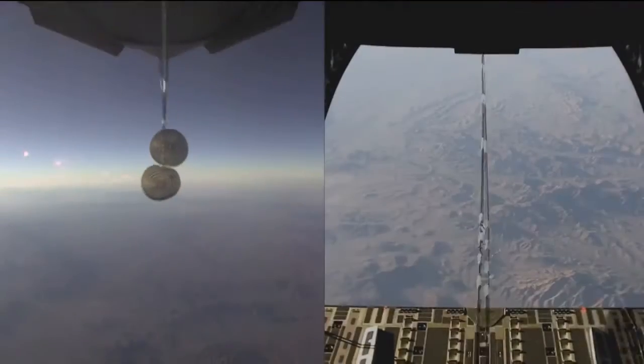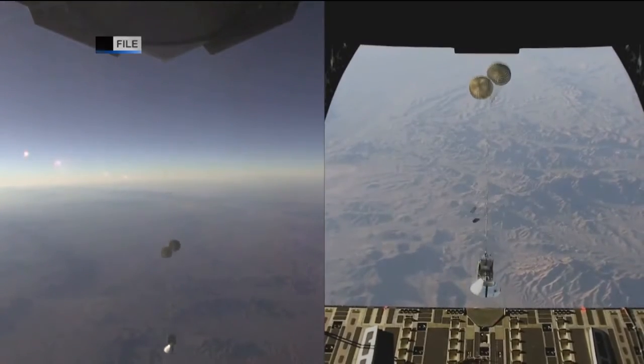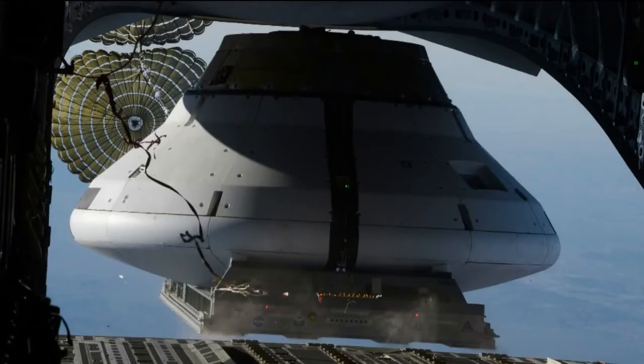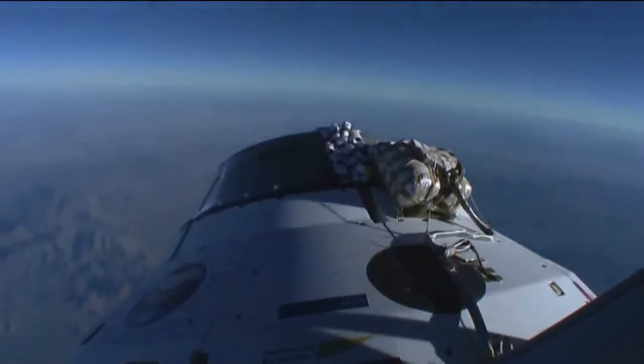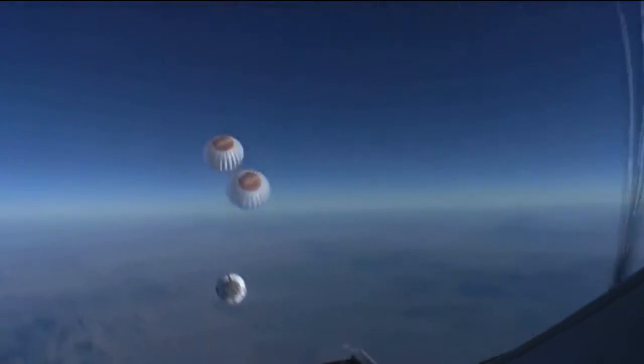Yeah, that's right. For the whole test sequence, we'll actually deploy out of the C-17 at about 35,000 feet. And the spacecraft actually deploys on a platform, and it is released from the platform, and then it is under what we call programmers, which puts the test unit at the right test conditions. Gets to be kind of like flight, right? That's right. We want it under as flight-like conditions as we can get it.